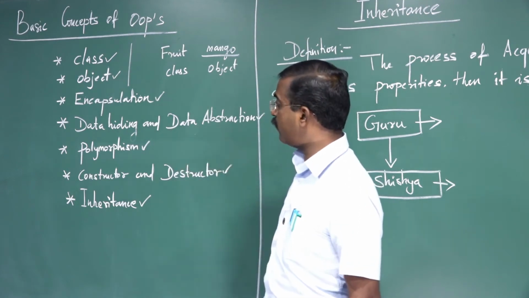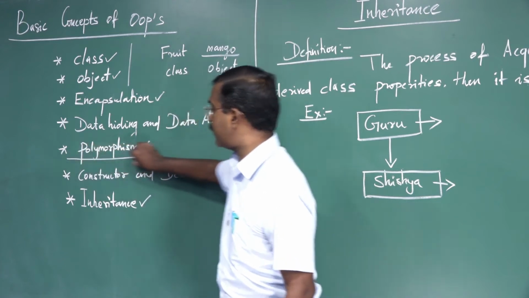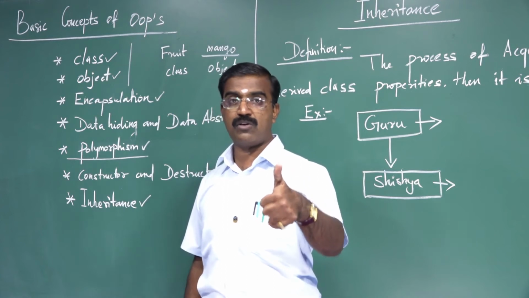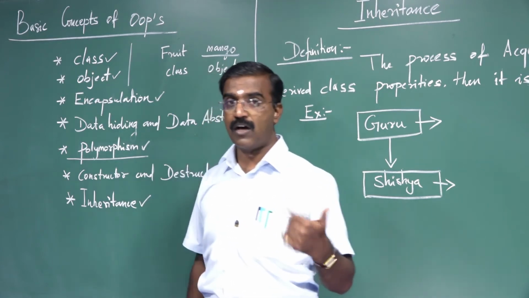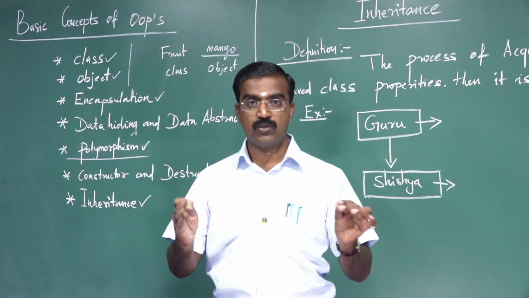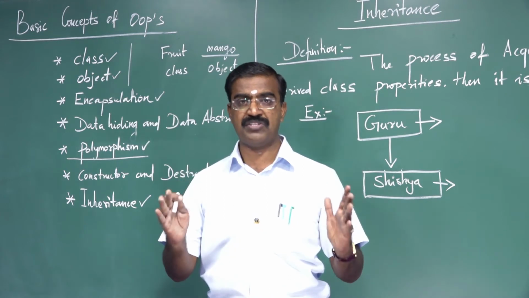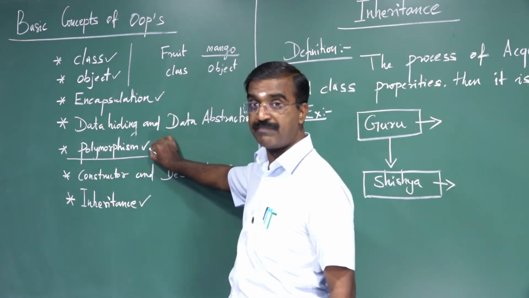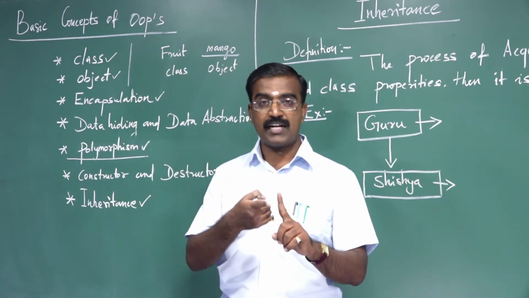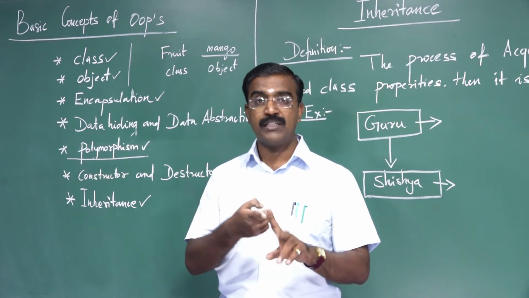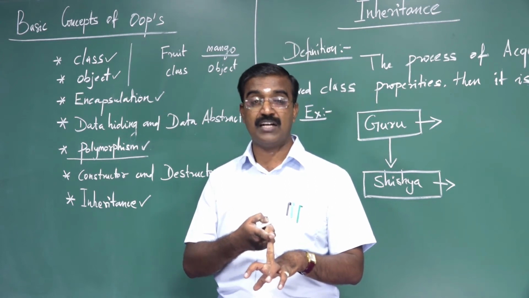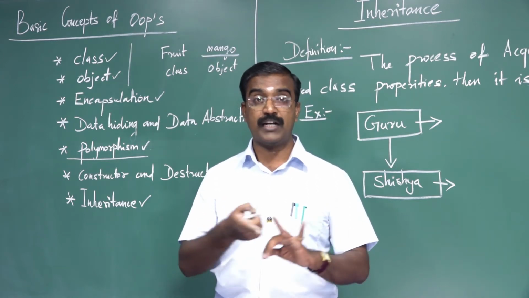The fifth one is polymorphism. We discussed two topics about it previously: function overloading and operator overloading. Now I will give the definition of polymorphism: the ability of an object to respond differently to different messages. Then it is called polymorphism. Polymorphism is achieved through two things: function overloading and operator overloading. We discussed that in the last class with the program also. I think all of you understand clearly what the concepts are and how to create a program.